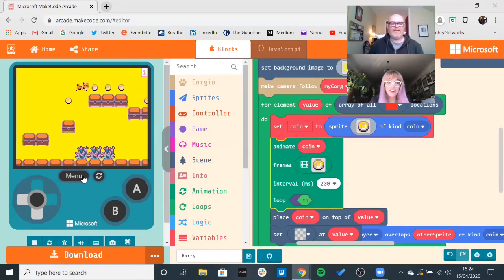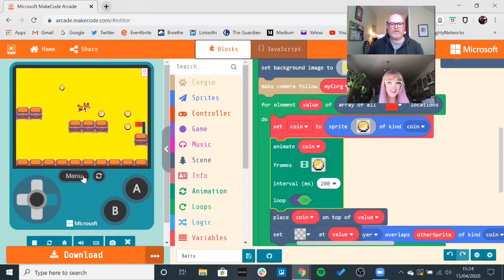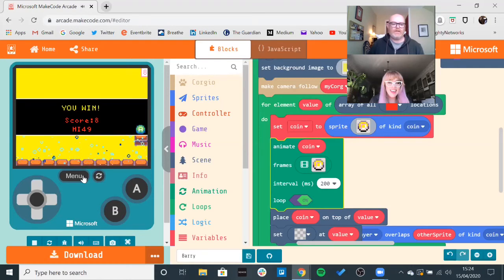That was very close. This makes me really nervous. And this is a tricky one. Oh, I got it. There you go. Good job.